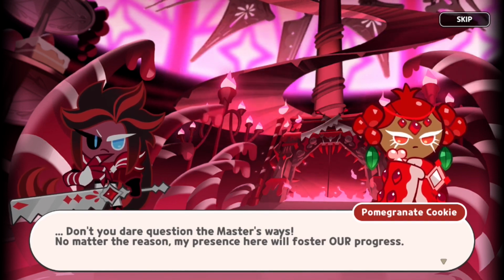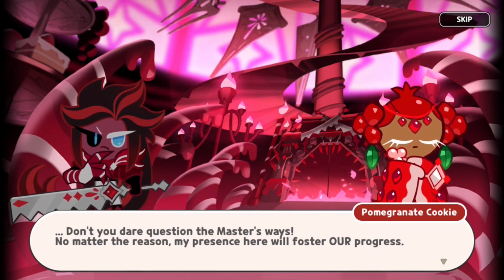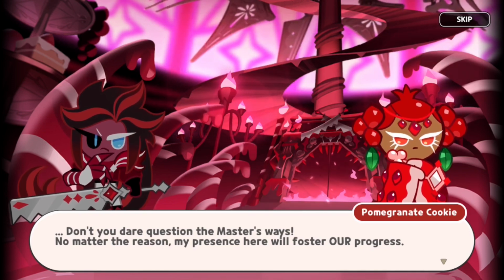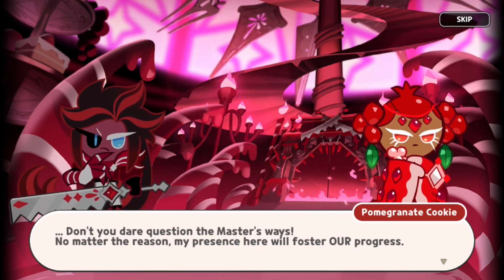I'm pretty sure this is pre-Dark Enchantress Cookie's rule, so I'm pretty sure Dark Enchantress Cookie isn't actually here. Like, I don't think she could come here if she wanted to. Currently, Pomegranate Cookie seems to be the one in charge, sort of.